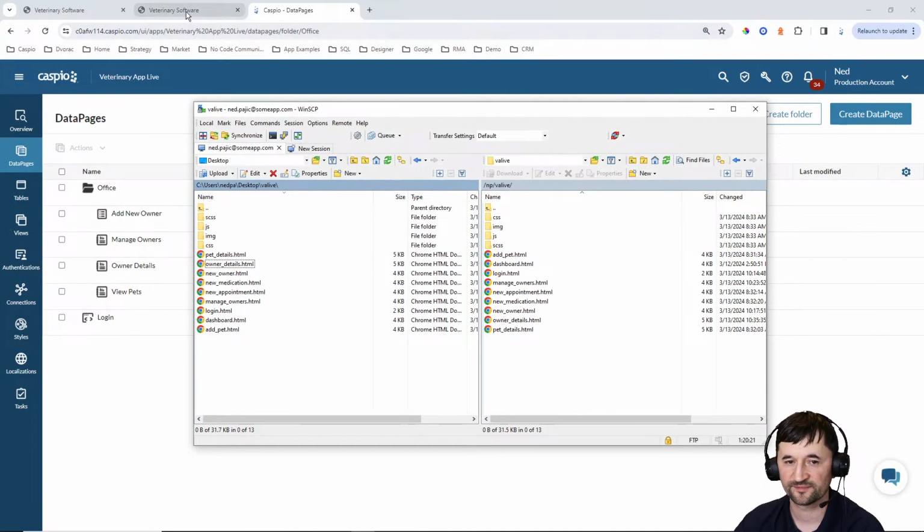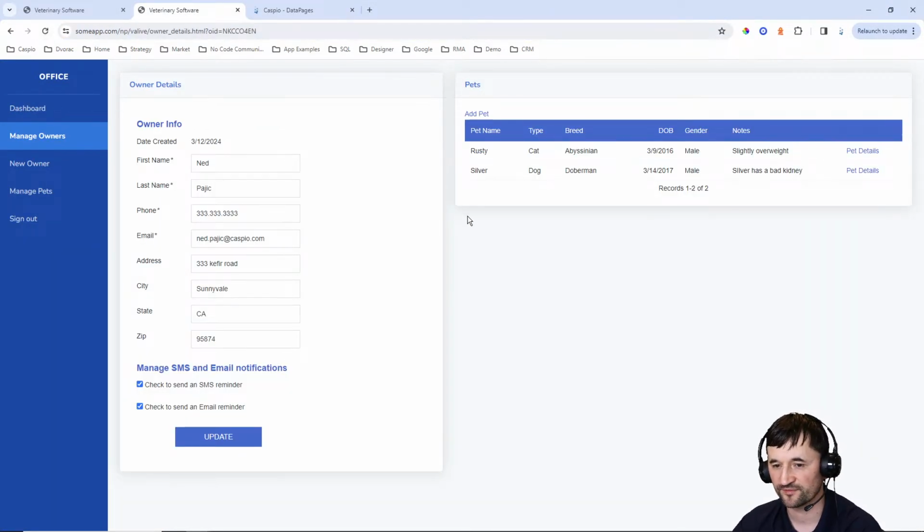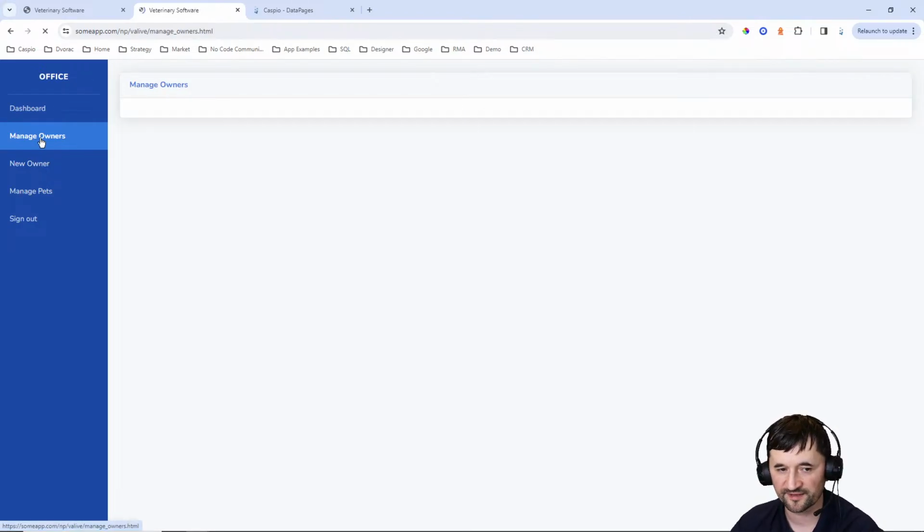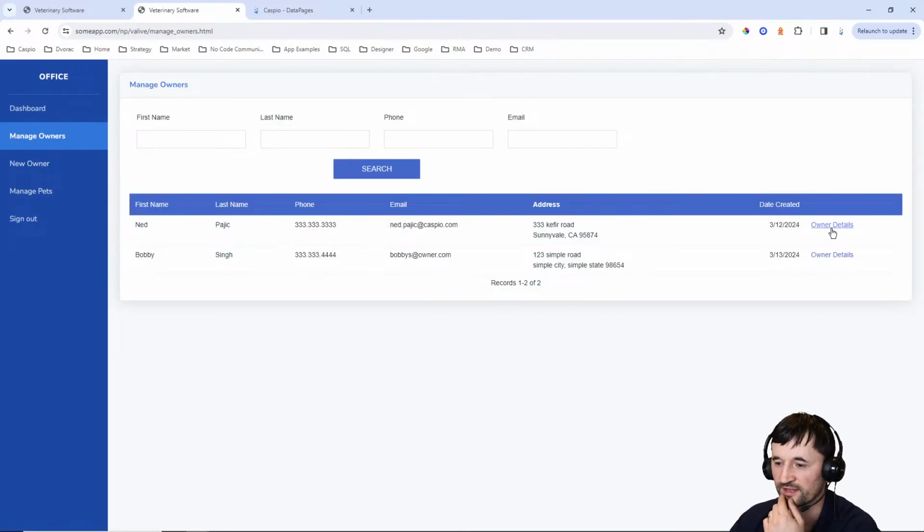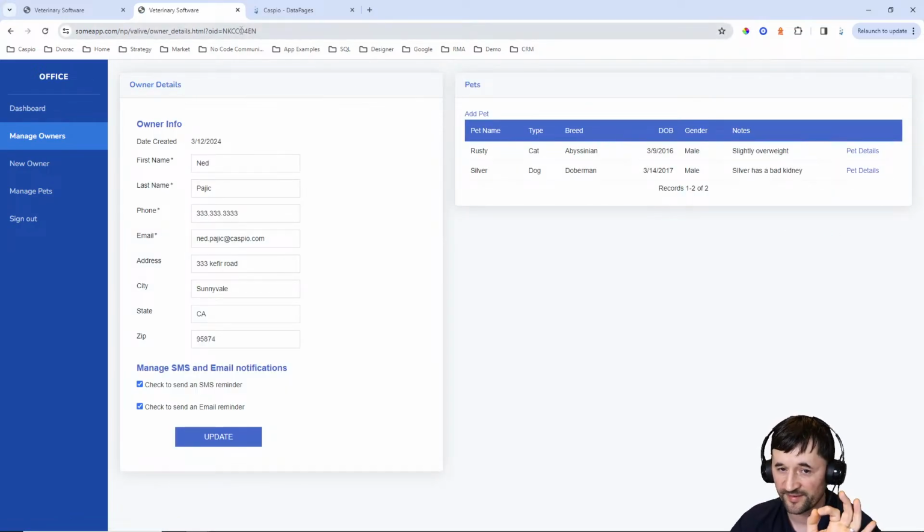All right, now you will see some linked pets because I have some sample data in the database. We have Rusty and Silver. Now, I want to explain this. From this page, when we click on owner details, you are passing the owner ID in the URL. We already passed it, okay? So that's why when you click on this hyperlink, if you look in the bottom left-hand corner of my screen, you will see OID and the ID that belongs to net.